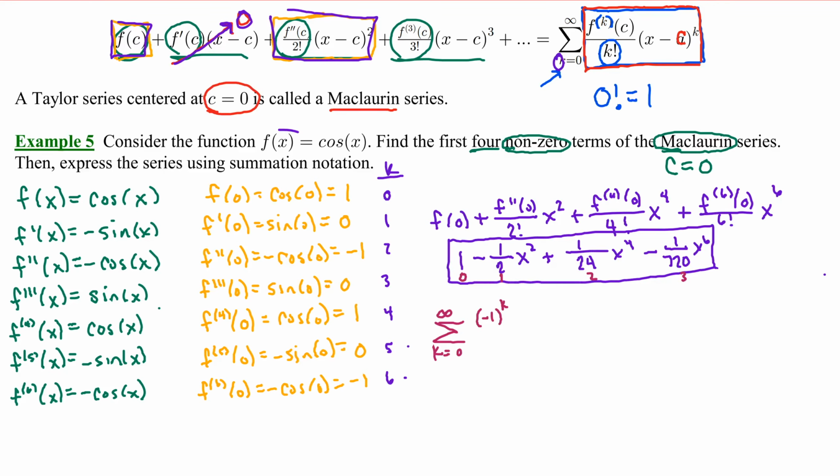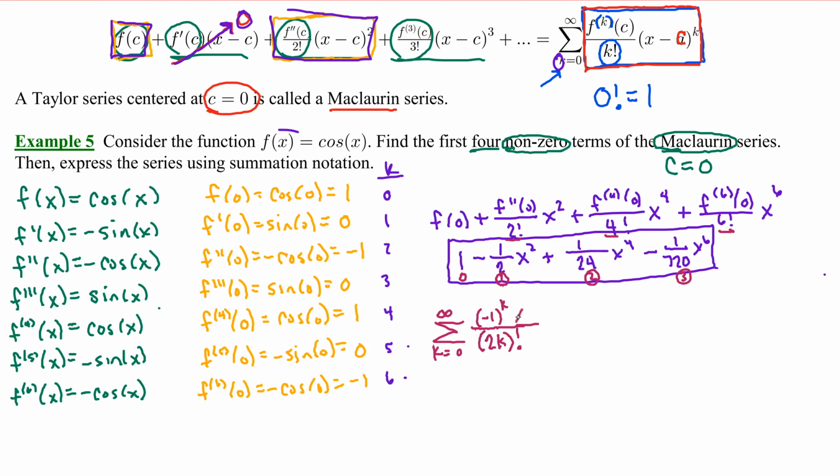The next thing we can observe is that we have a 1 in the numerator of every single one of those fractions, with no other substance. And in the denominator, we have a factorial. Now, for k equals 1, we had 2 factorial. For k equals 2, we had 4 factorial. For k equals 3, we got 6 factorial. So we're just simply multiplying that k by 2 to make it an even number, right? If k is an integer, 2k is an even integer, and then we find the factorial of that.